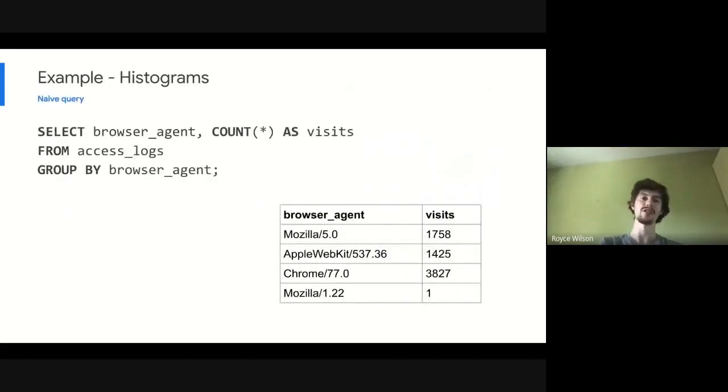Diving right into the SQL engine now and our contributions, this example that I'm going to walk you through showcases the main features of the privacy model that we developed in our engine. If we consider this simple example where we're querying browser agents from users accessing website, counting up the number of visits, we can see that immediately this query does not satisfy any definition of differential privacy. If you subtract the contribution or the visit of a single user, you're going to see an exact change.